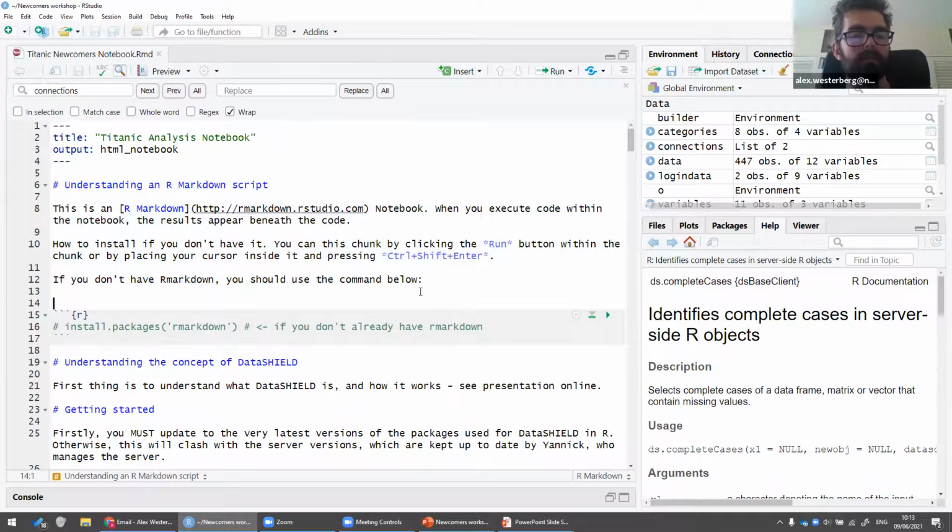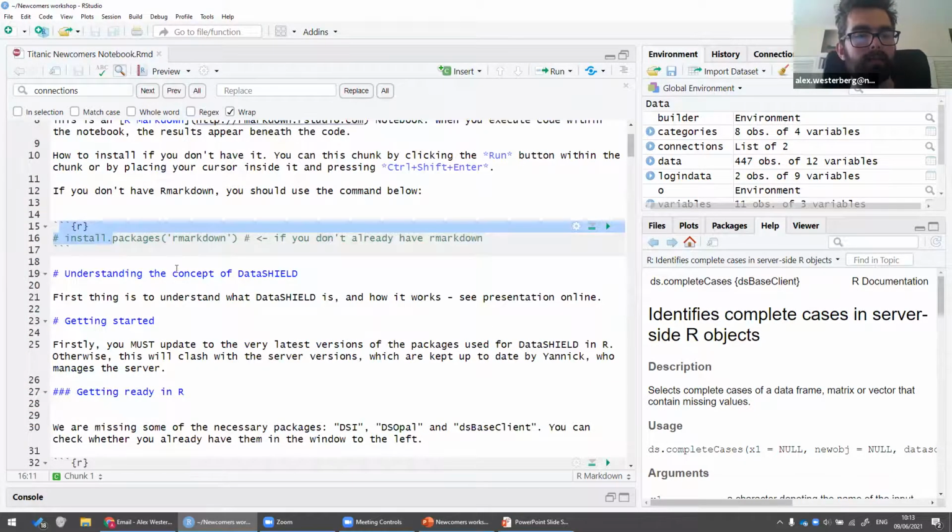So that's very useful for publishing it on the web later. And then these chunks of code here. What you can do is hit this green button here and it runs the chunk of code only. It doesn't run all of the document's code. So it's pretty simple to use, and hopefully you'll be able to use it fine.